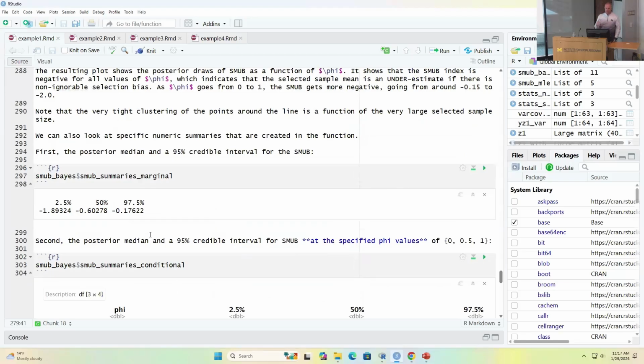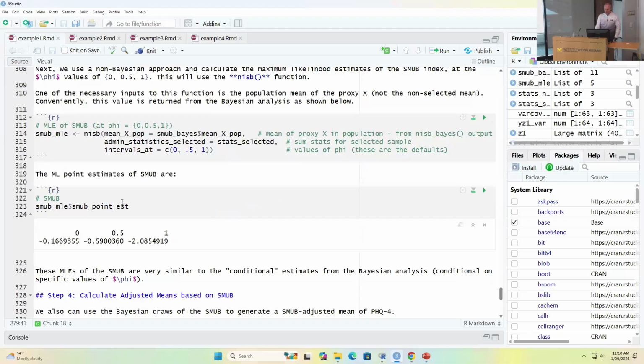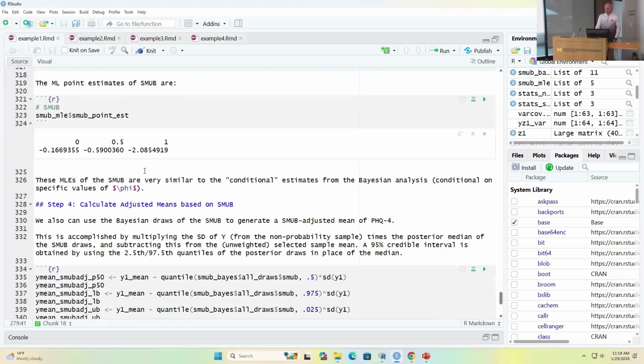So in some computation-heavy cases, just using the simple plug-ins of the maximum likelihood estimates could give you very similar results to that fully Bayesian approach that might take a while to run. That's this particular application, but we arrive at very similar results with those simple plug-in estimators without needing those variances and covariances of the z's, just plugging in the standard formulas.